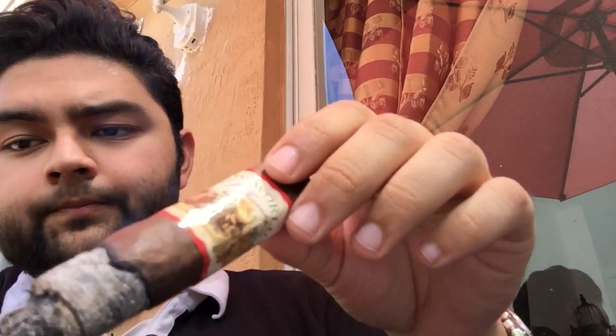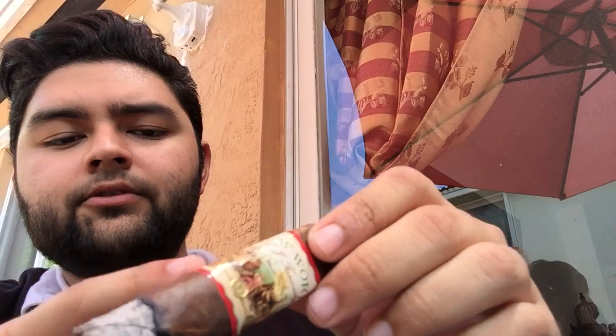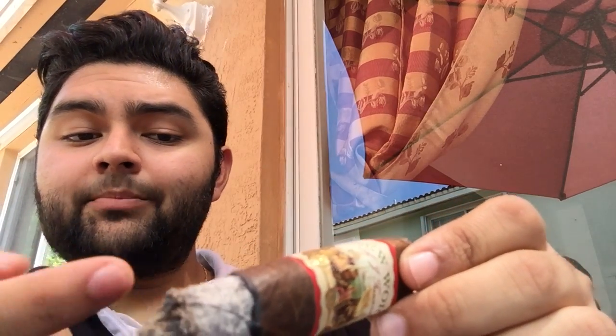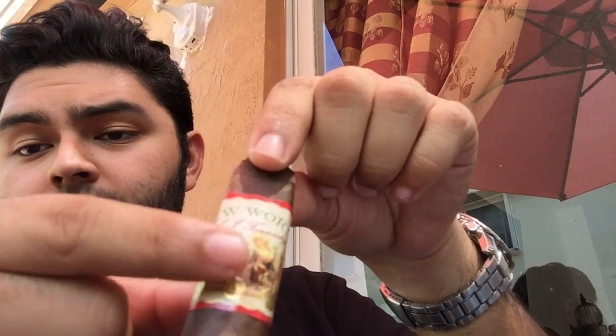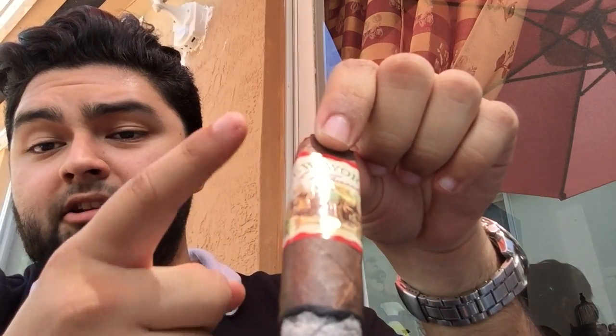New World. I love this. When it comes to the construction, it matters when they put the band on that the glue doesn't seep in and get stuck to the wrapper, because then when you take it off, it'll rip it. So what I do is I just try to slide it, and as you can see, I've just been sliding it up and up and up to the point where I could just slide it right off, which means they put it on perfectly, which is a nice touch.